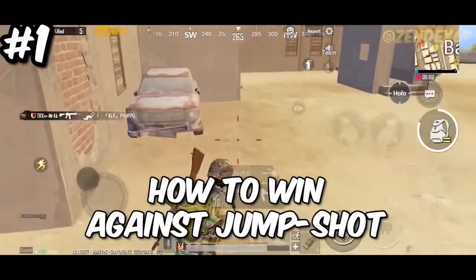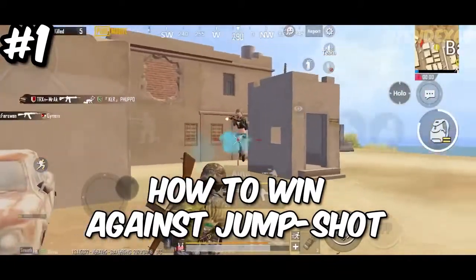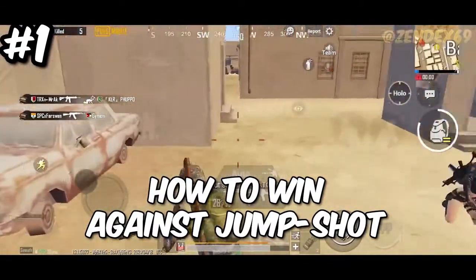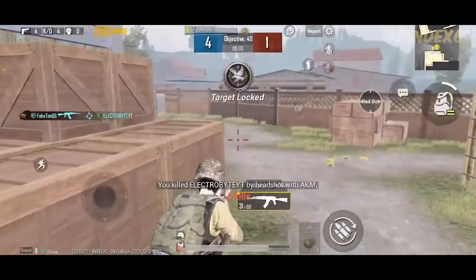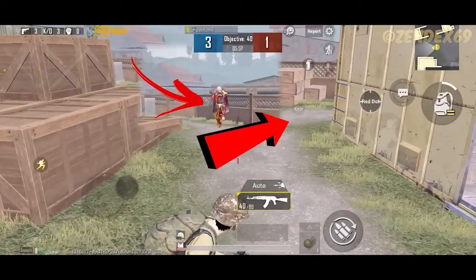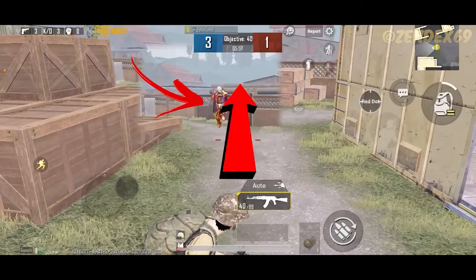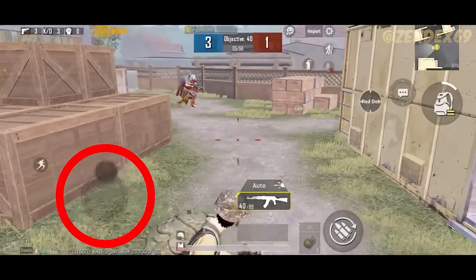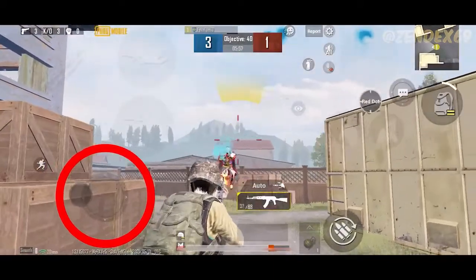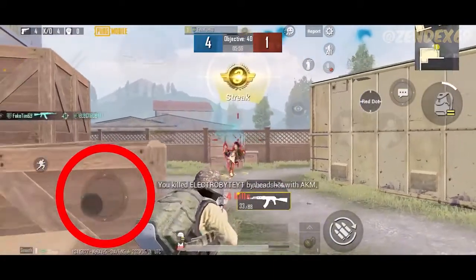Starting with tip number 1, it's actually a tactical tip that will give you an advantage against your opponents when they jump and fire at you. So if your enemy does a jump shot on you, just follow this process. As soon as you see your enemy jumping, you need to start moving in the opposite direction. Or in other words, if your joystick is moving towards the right side, you need to rotate it into the opposite direction, like this. Doing this will make your opponent miss all the shots.